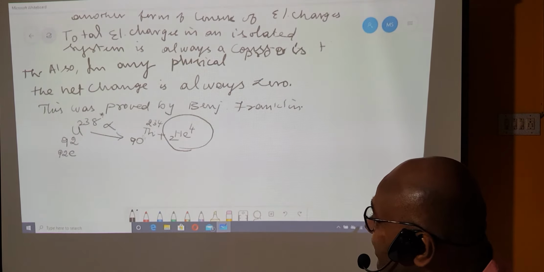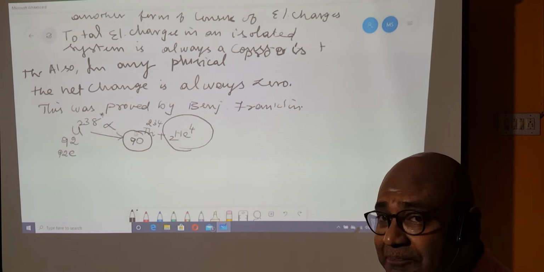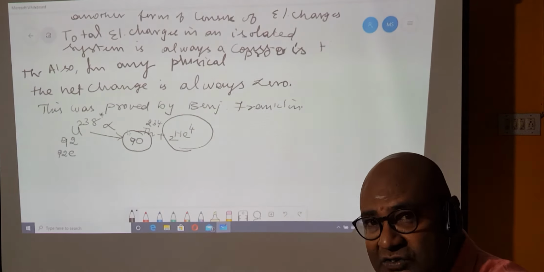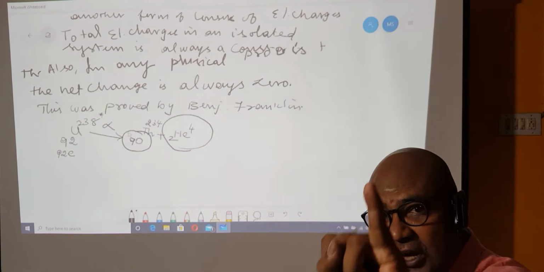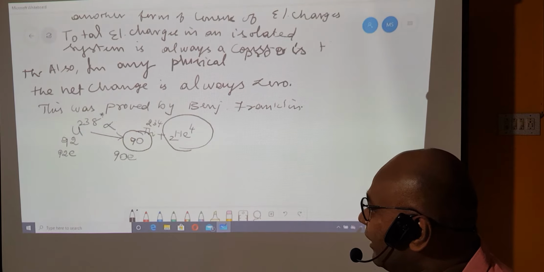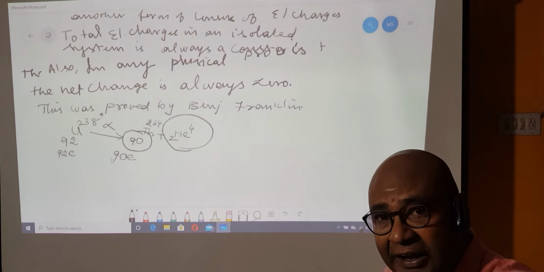Here you see, in case of thorium, I am having 90 as its atomic number, which states that 90 electrons or 90 protons are said to be available. Charge of one electron is considered to be E. There are 90 electrons, so total charge available in this thorium is 90E.